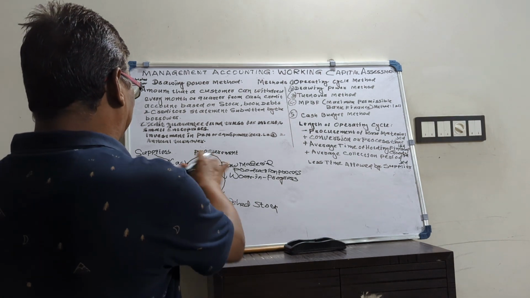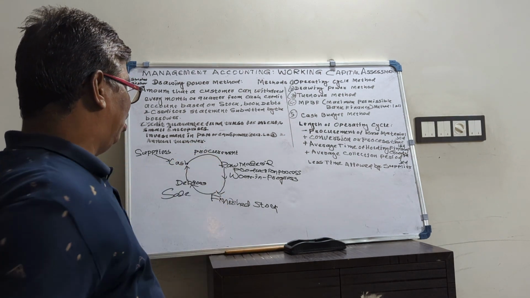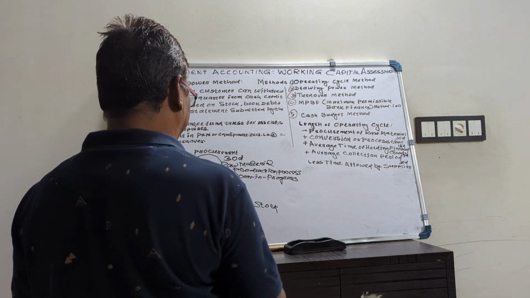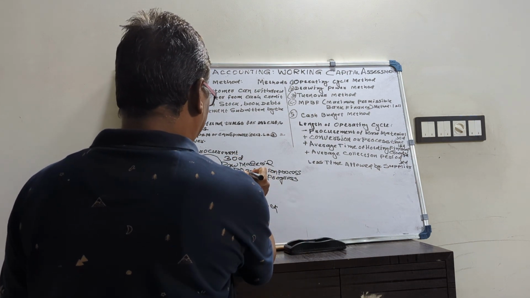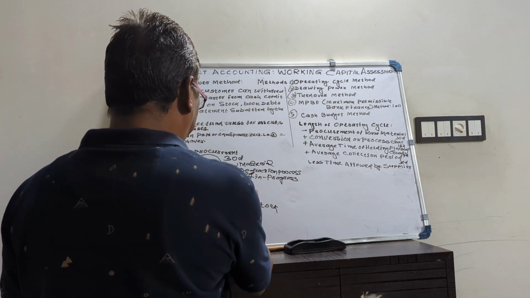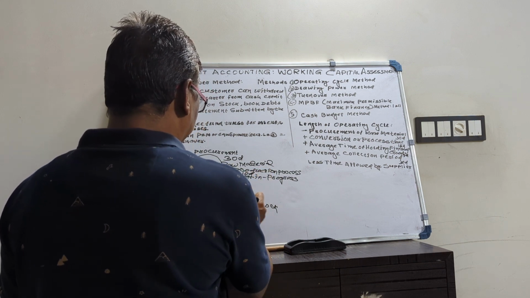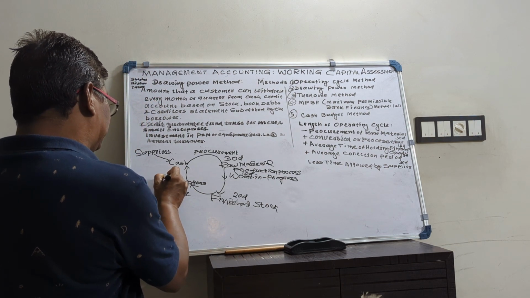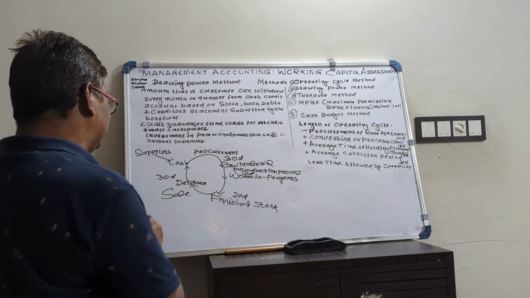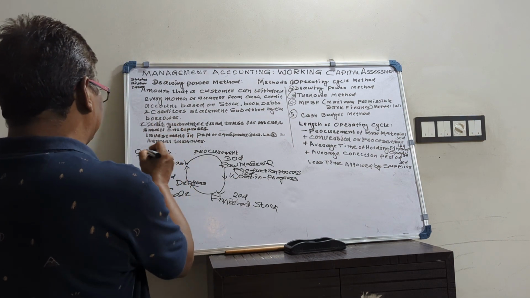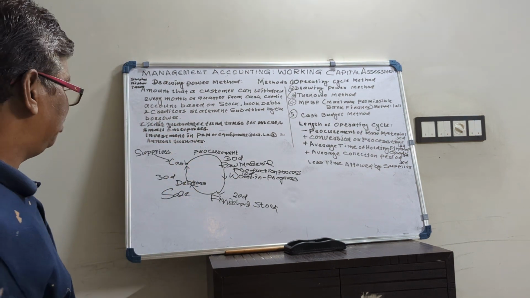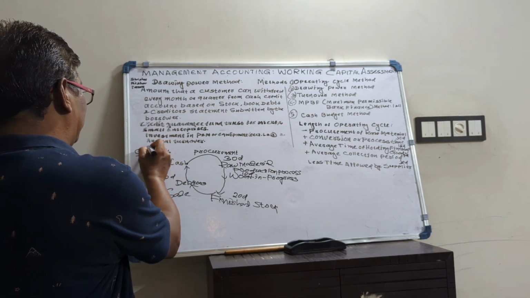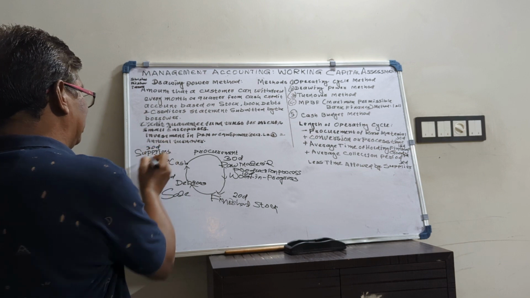If it is a manufacturing concern, first we procure the raw material. Suppose for purchasing raw material, the business needs 30 days. Then in work in progress, suppose 10 days. Then finished stock, suppose 20 days. And realization of debt, suppose from debtors it takes 30 days. And the business takes the opportunity to purchase on credit basis from the supplier for repayment after a period of 30 days.